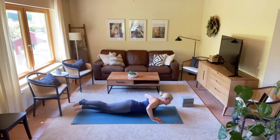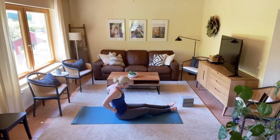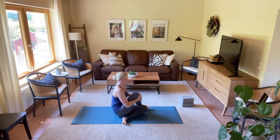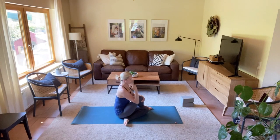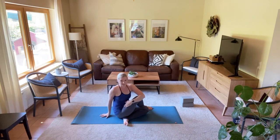Now for some fun here, just swing your legs around so that you're seated on your bottom. Tucking your left leg underneath you, your left knee is facing the front of the mat, your right leg's on top. So we're just coming into our crisscrossed seat here for a twist. Bring your right arm up, comes back behind you. Left arm lifts, and you can either hook your elbow or wrap your arm, coming into a seated twist here, gazing behind you. If that feels good, you can also just come to a forward gaze directly in front of you if that feels better.